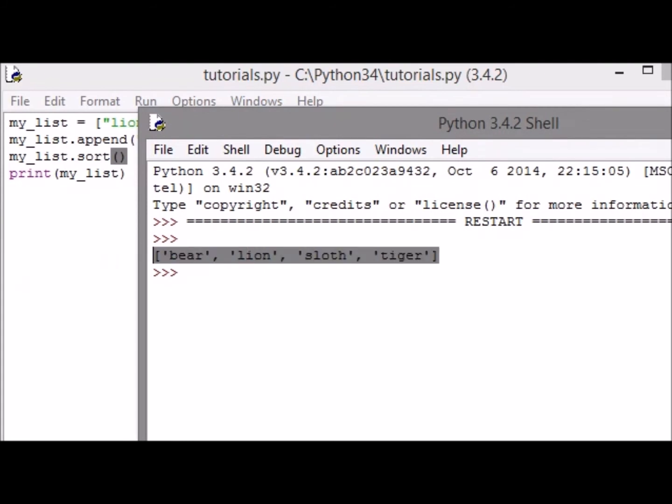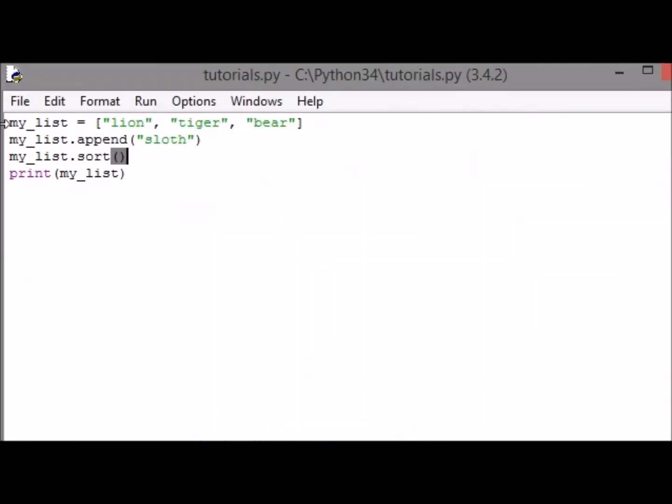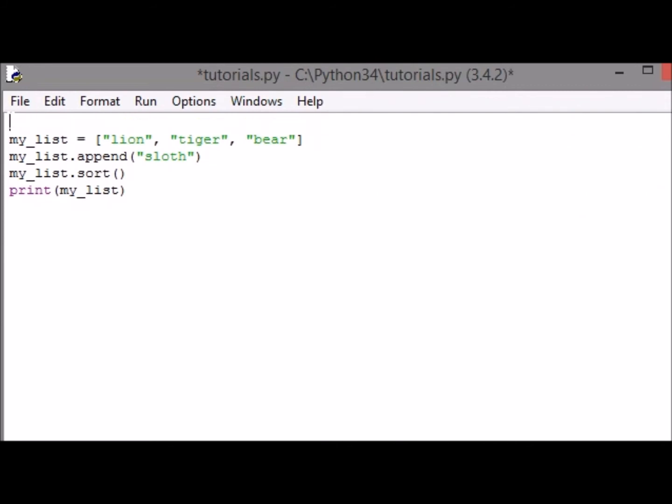You can also do this in the shell. And if we want to, we can put this in a comment so we can see what the list looks like in alphabetical order. So yeah, that's how you sort, that's how you use index, that's how you use append.